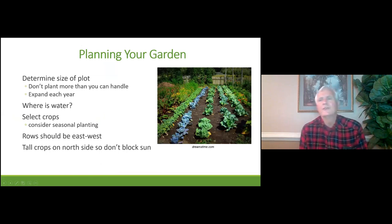Okay, I can't stress enough, start small, because too many gardens don't ever continue because people go out and they break their backs planting huge gardens and they say, oh, this is too much work, I can't. If you start small, especially if you do raised beds, plant one. If you like it, plant another one. If you continue that, you can put as many raised beds as you have area that has sun, or you can get to a garden like the picture here where you're actually working in the soil, you're tilling up the ground, and you are making that garden as big as you want.